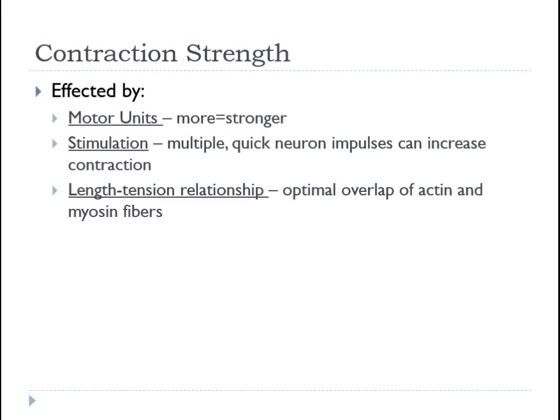Stimulation is basically multiple quick nerve impulses that make the contraction happen even more. So is that going to be you moving your muscles just a little bit, or is it going to be a complete pull of that muscle going from one area to another? And that's going to be called the length-tension relationship. We're going to talk about that in relationship to different waves.